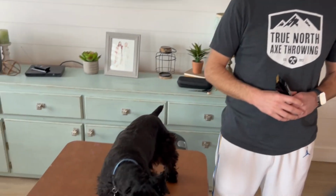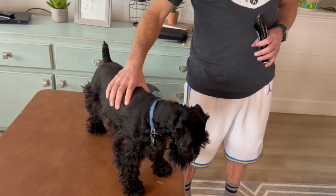I'm gonna trim my dog up and teach you how to trim your dog up. I've got a miniature Schnauzer that I'll be working on today, and dogs are very expensive to trim. So instead of taking them in, you can learn how to do it yourself. I've been saving a lot of money by just doing it myself. It's really actually super simple if you get the right clippers.